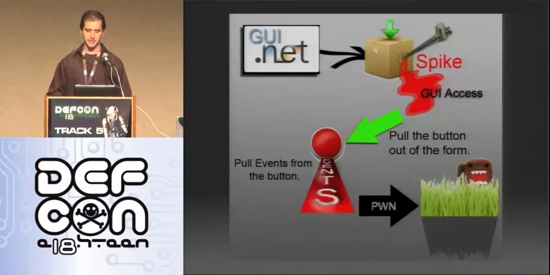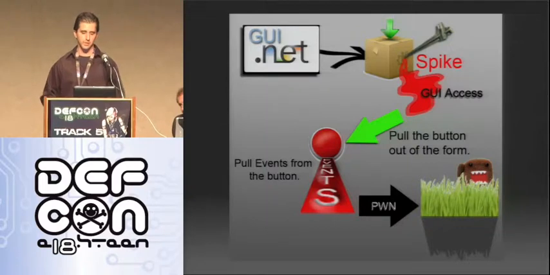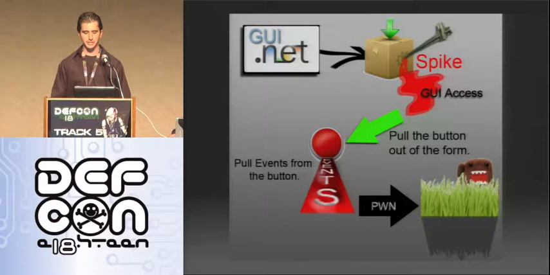So the basic premise of this attack is you inject into your target application, you drive deep into it, you gain access to the target objects. Once you've done this, you can access the objects. You access a button, you rip the events out of the button, and you change them, and then you pwn the application, and it's done. You're not worried about editing anything else outside of the object structure. At this point, you don't care about what the code is underlying this, so no matter what kind of protection mechanisms they may have implemented on the code at memory, they're all objects, and they're free to be messed with.